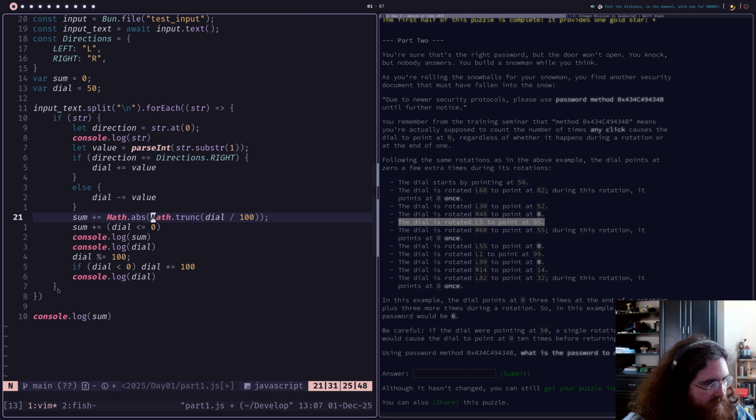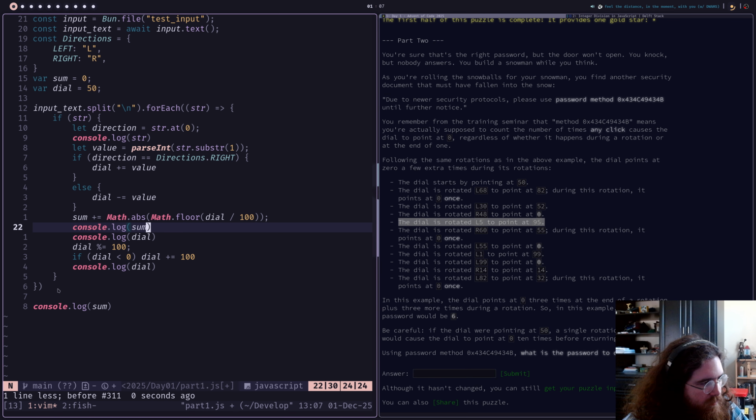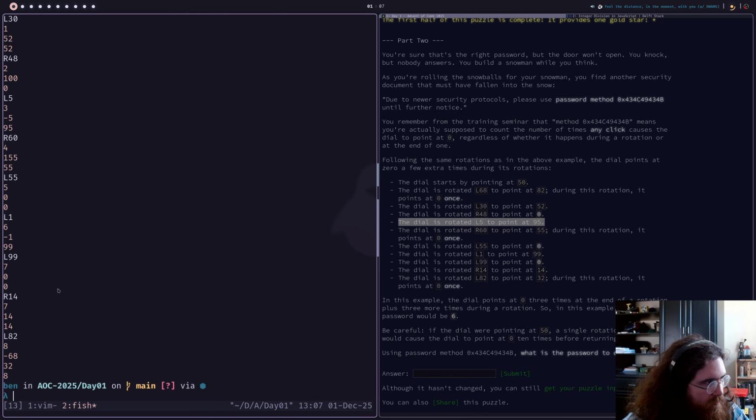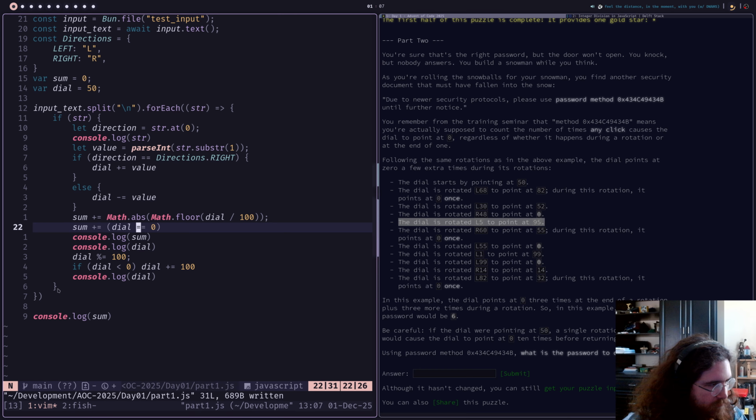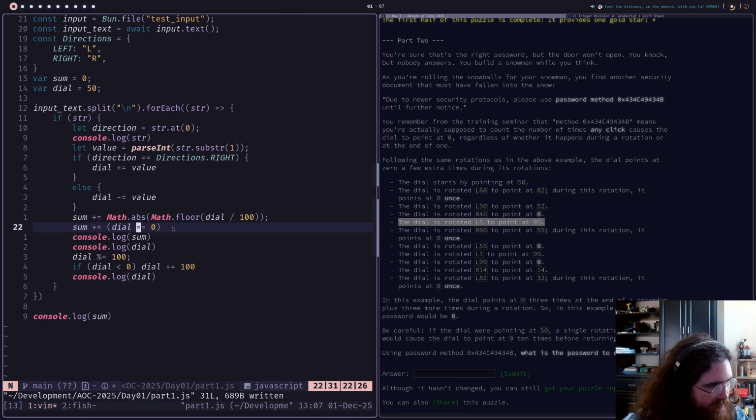Isn't that exactly what floor was doing? Yes. A logic simplification.